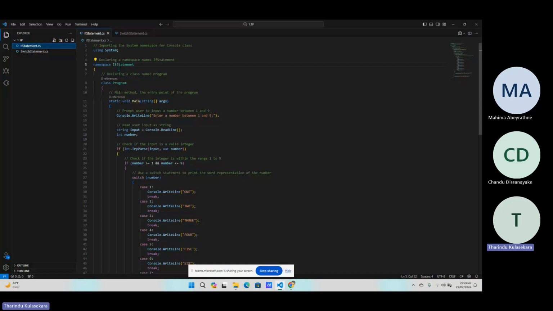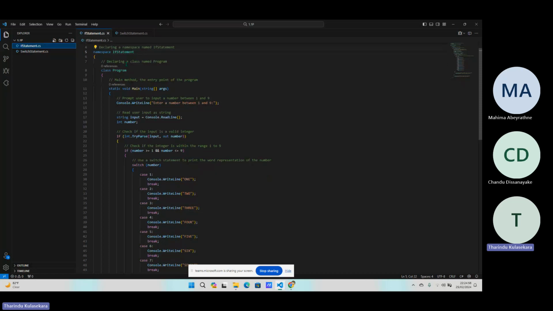We declared a namespace named IfStatement. After that, we declare the class named Program. After that, we use the Main method, the entry point of the program, so as we studied, static void Main string args.